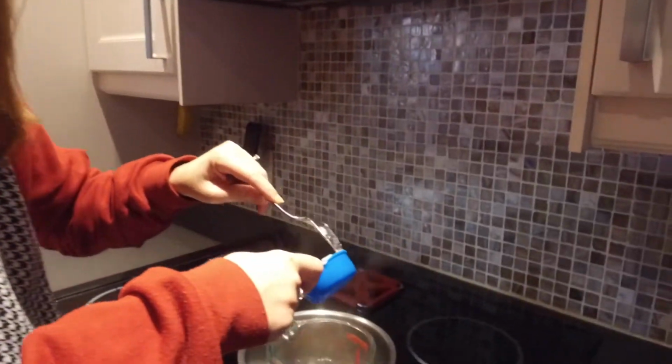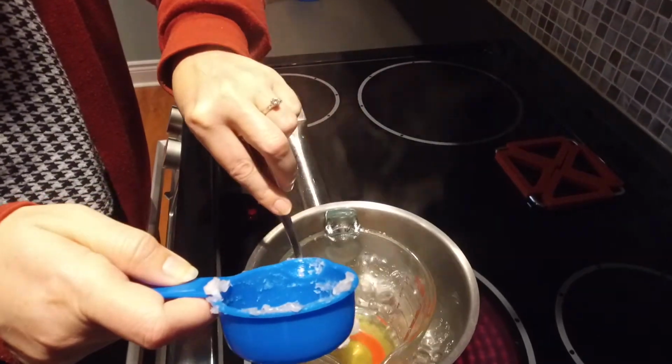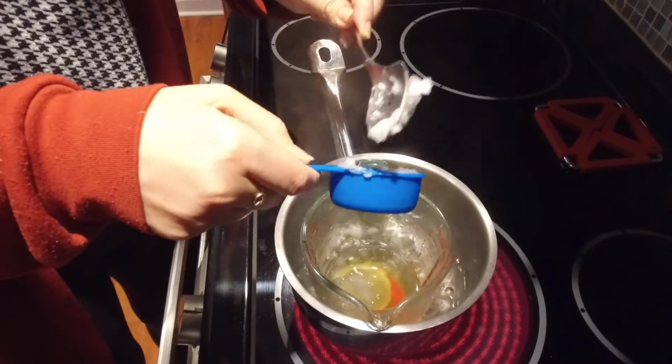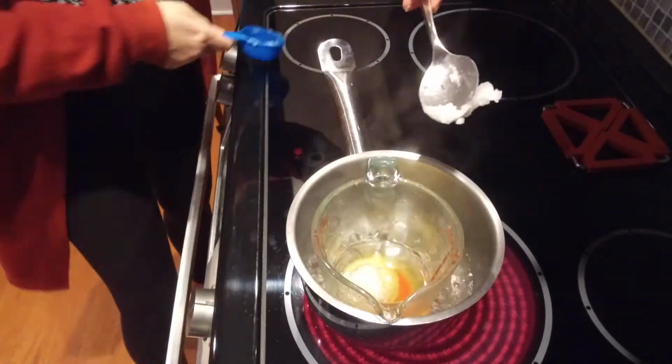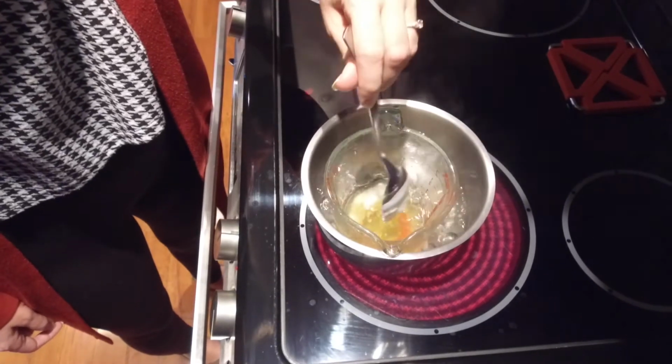Next, add a 1/4 cup of coconut oil. Coconut oil does not compromise the candle. It adds a little bit of fragrance and volume, as beeswax is a bit expensive. Stir in the coconut oil until the liquid is transparent.